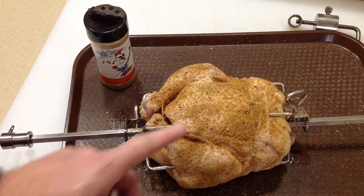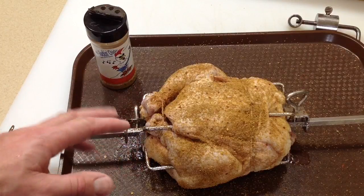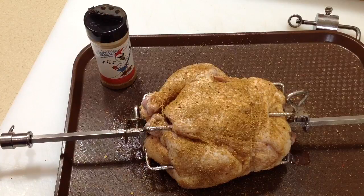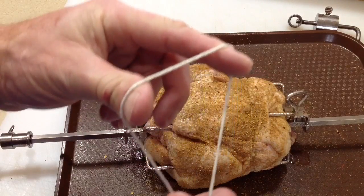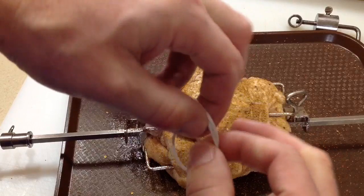Welcome back. And oh yeah, rotisserie chicken. I gave up watching videos and trying to figure out how the professionals tie up a chicken, or they call it trussing a chicken. But what I'm just doing is using a really simple knot here, where you take your butcher's twine and you take it like this, and then you come back over like that.